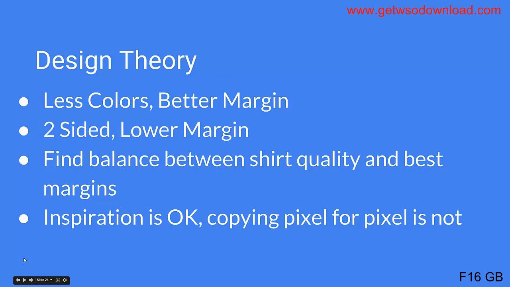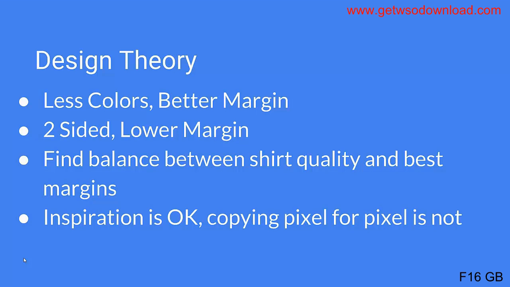So more on theory, and this is stuff that a good designer would already know, but it's definitely worth knowing regardless. And that's, the less colors, the better margin. So, you saw examples, I think, of the shirt that was one color, right? But we had multiple colors in the design just in terms of what it looked like, right? Leveraging the background color of a shirt is super important. That's why transparency is so important. And again, a good designer is going to understand this. This is basic graphic design.